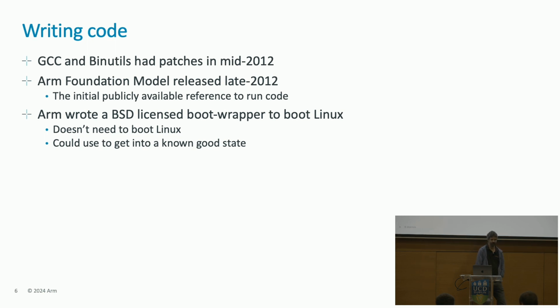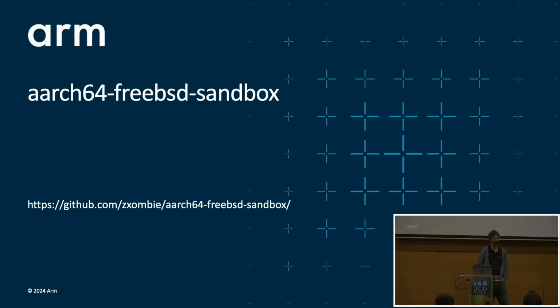And luckily, there's a Linux boot wrapper, which was BSD licensed. It still exists. It's still used in various things. So I could modify that, and I didn't need to boot into Linux, I could boot into a BSD-like thing. It was used just to get the model into a known state where I can do whatever I need to do. So early on, I got these tools together and used them to figure out how you actually create something.